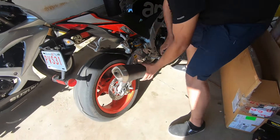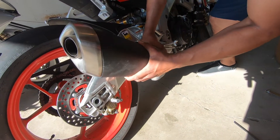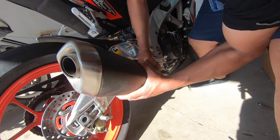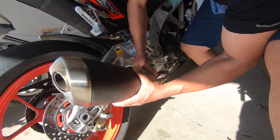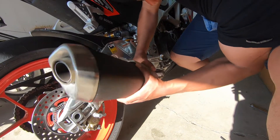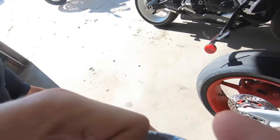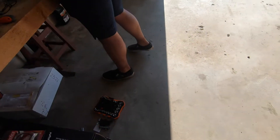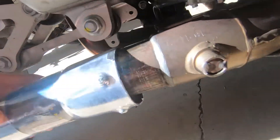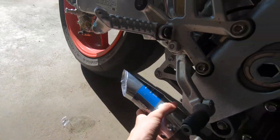You just twist this off gently — make sure you don't do this right after riding because you might burn your hands. Probably should have somebody hold the bike but this will work. Slowly twist it more... that's heavy — so yeah, you also have weight savings, better track time. We don't even know if this tip will even fit — but it's almost a little too big, we'll make it work. We basically just want to divert it away from the tire, which would be perfect.